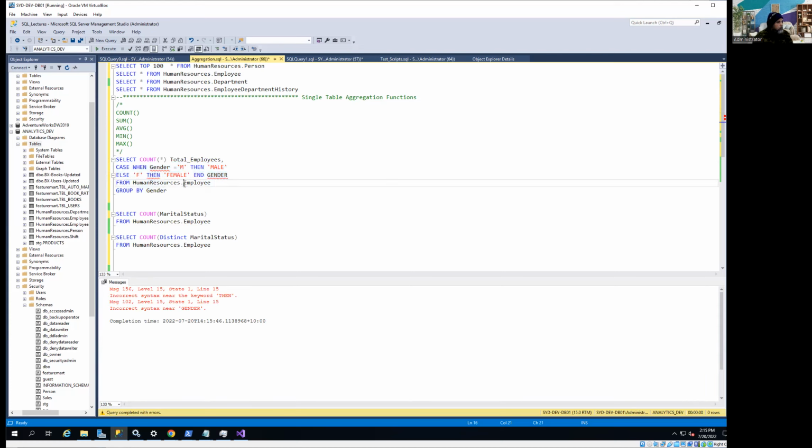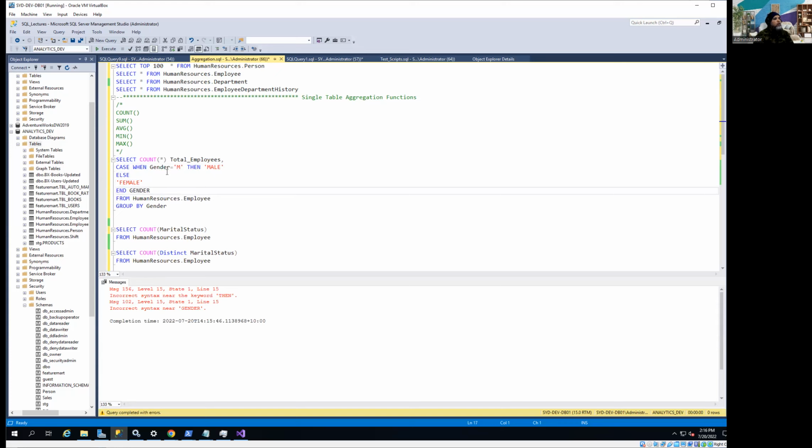Incorrect syntax. Let me see. CASE WHEN. Sorry, I put the wrong condition. Now everything is correct.